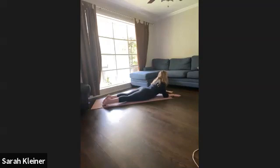So go ahead, elbows are right underneath shoulders, chest and heart lifting. Breathe down into the belly. And close your eyes. See if you can feel the subtleness or maybe not so subtleness of the breath in this shape. Beautiful expansion.